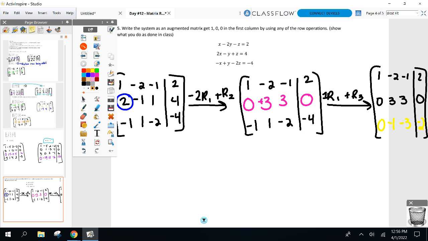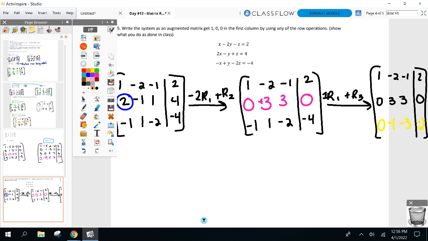This is just a taste, because Tuesday, our last lesson of the unit, I'm going to ask for more 1s and 0s over here now. I just want you to get it in the first column first. That's all I want you to practice, because if you can do that, the rest should be no problem. Any issues before we do one more?